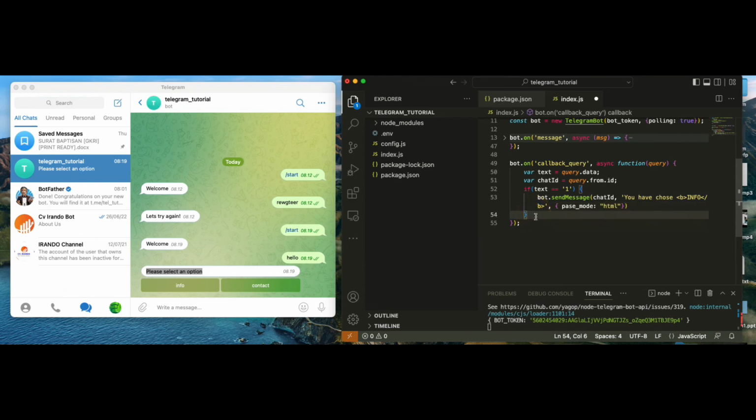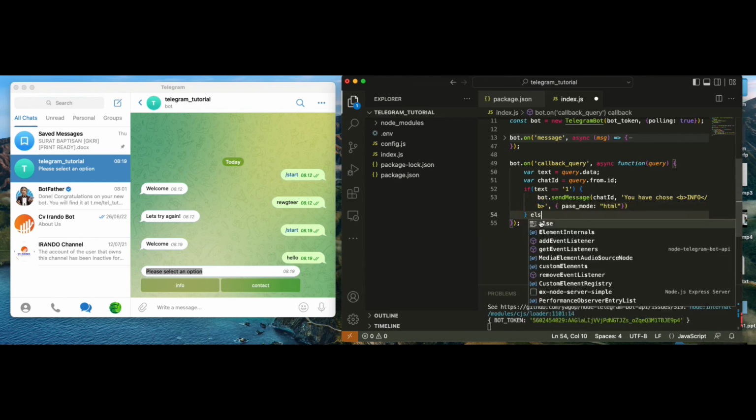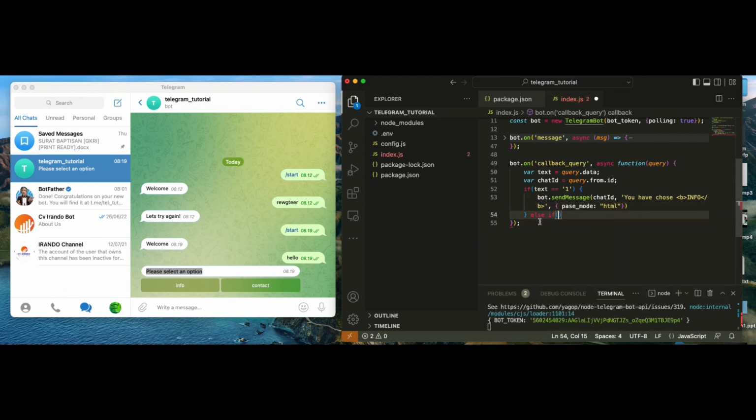Okay, and we say another one, else if text is equal to 2. In this case, the user has chosen contact, so we just copy paste this one, and we change this one to contact.